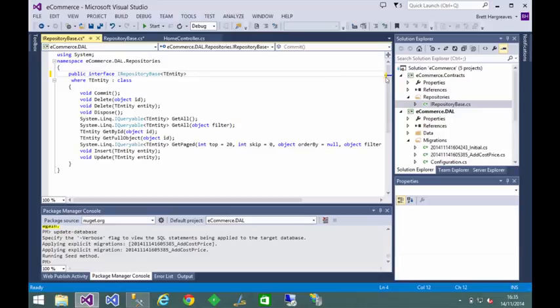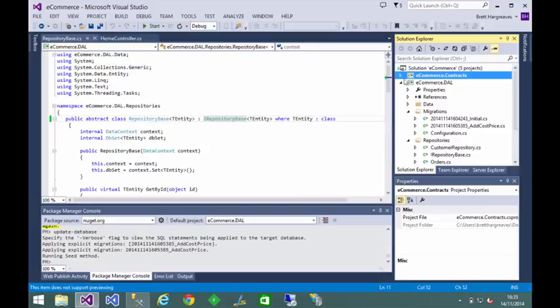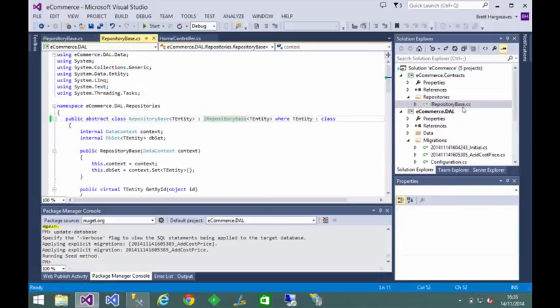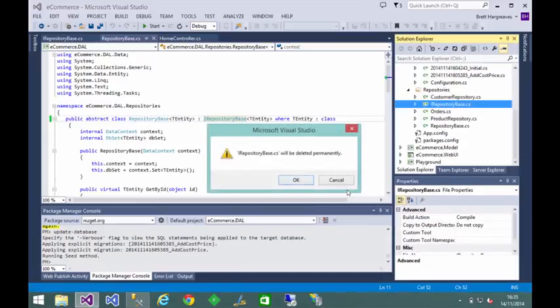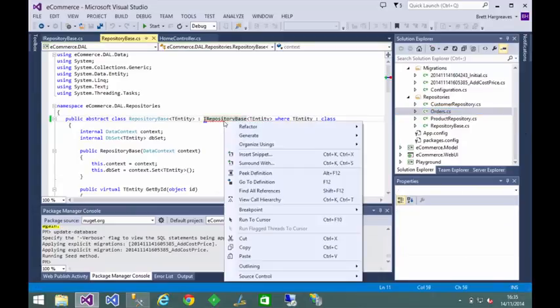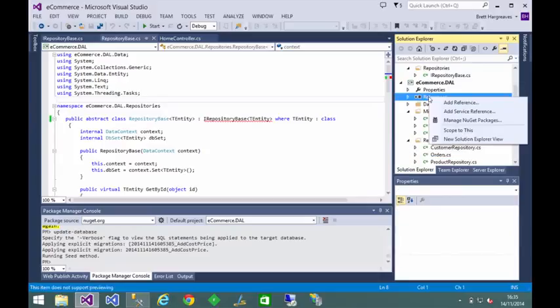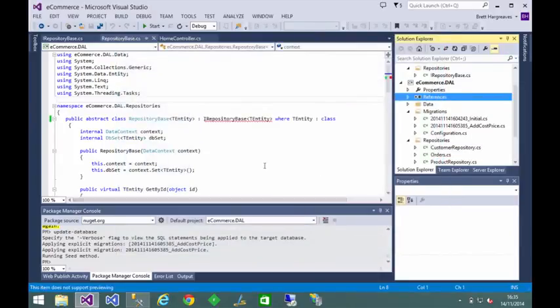Save that off. So that's our interface where we want it to be, and we'll open that back up from there. We need to delete the original one. So that now cannot find it, so in our DAL, we need to add a reference to the contracts. There we go.